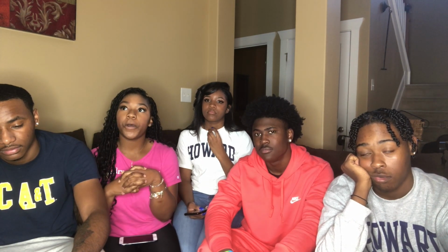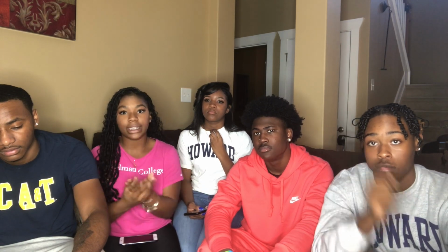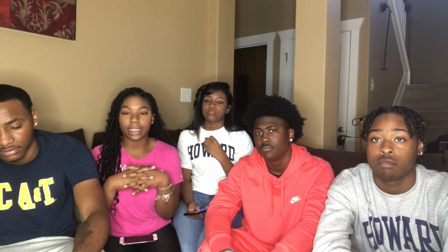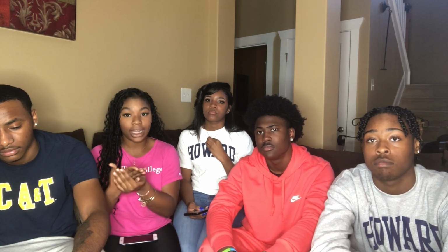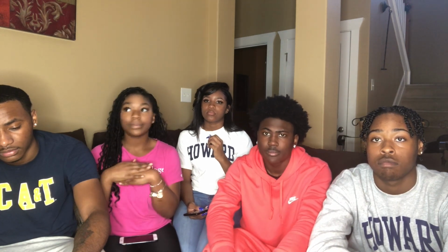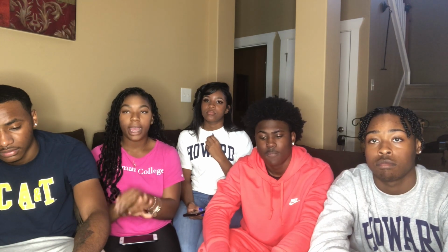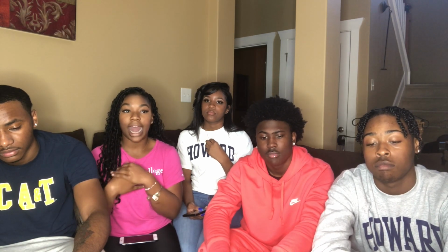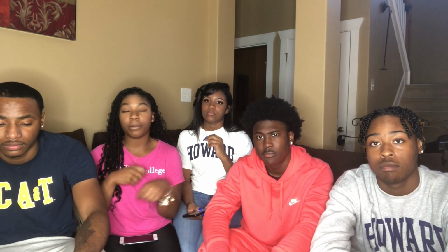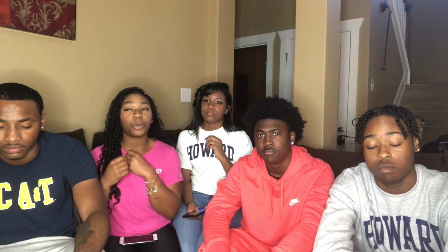And for tailgate or the game, I couldn't tailgate because I was actually cheering, so I couldn't experience tailgate, not until the end. But it ended up raining, so when the game was over I couldn't even tailgate, so I left. But I went to a party later that night. It was parties every night. I remember getting back to my room at 3, 4 in the morning and then having to get up for my 8 a.m., 9 a.m. But yeah, homecoming was real fun, y'all.